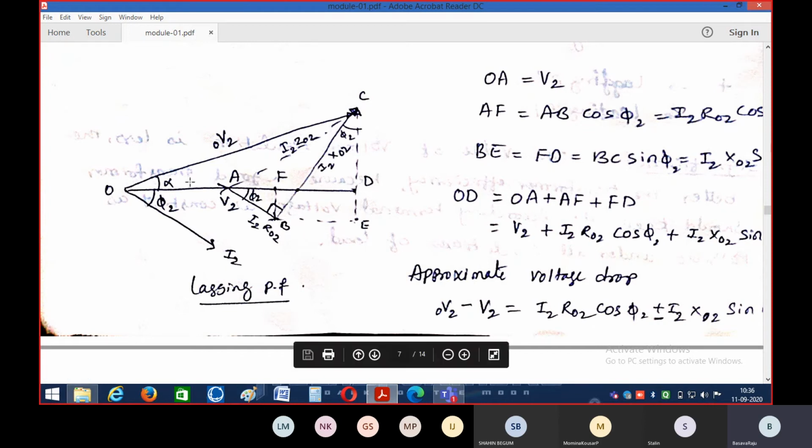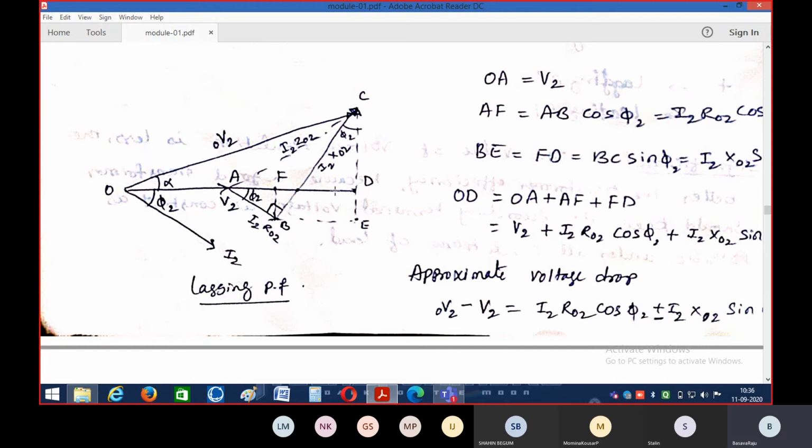Okay. Simple. From this B, this is the hypotenuse, this is the adjacent side, this is the opposite side which I am going to have with respect to phi 2 here, right or not? This has the same angle phi 2. Now if I wanted to calculate BE, it is the same length as FD.